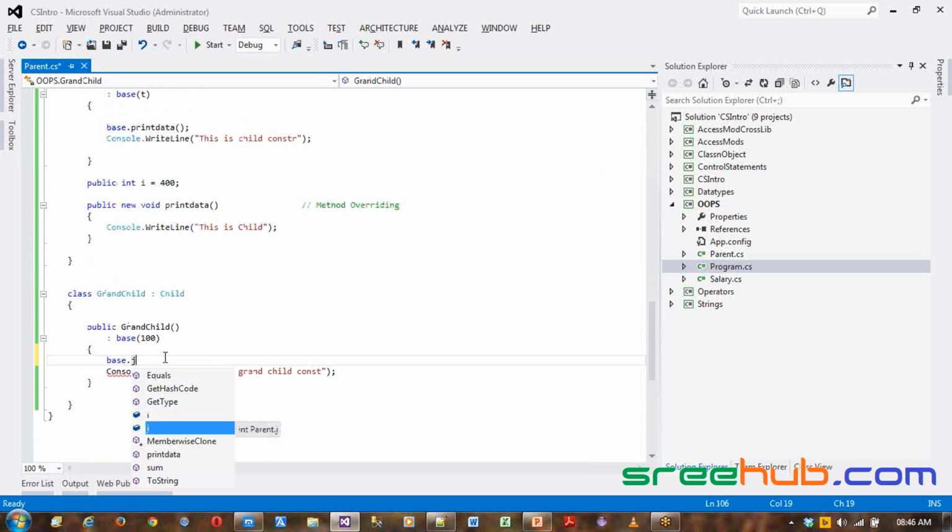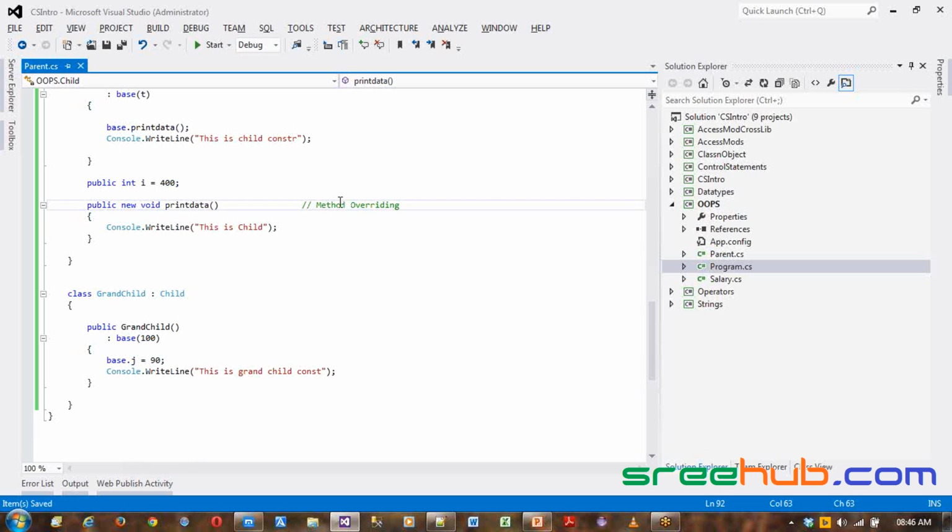Yes, base is a keyword, a reserved word in .NET which is used to call superclass or parent class variables or constructors. Fine. Okay, good. So this is it for today.